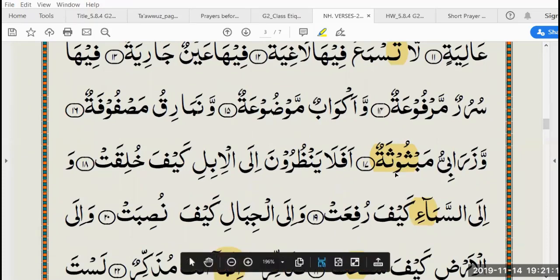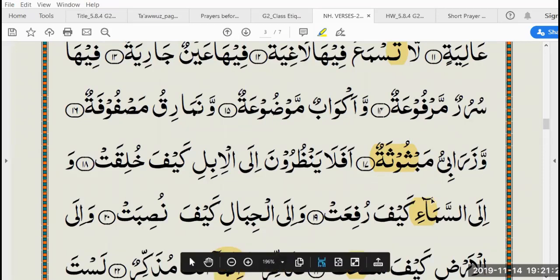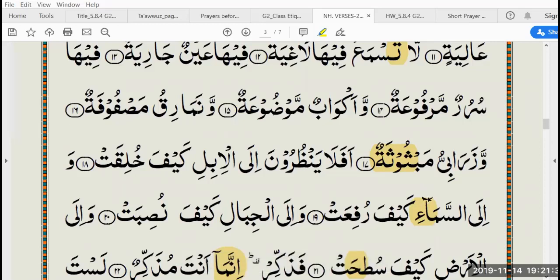And so when we have wa here, we have to prolong it. So mabthutha. Okay. And what is on top of alif? Madda. Excellent. And that's madda kabir specifically. Therefore, we have to prolong it for how much? How long? 4 seconds. Yeah, so 4 to 6 seconds.